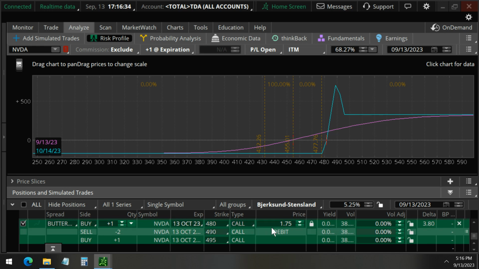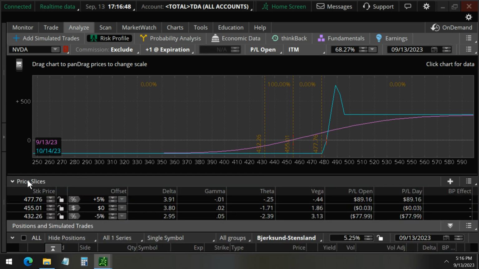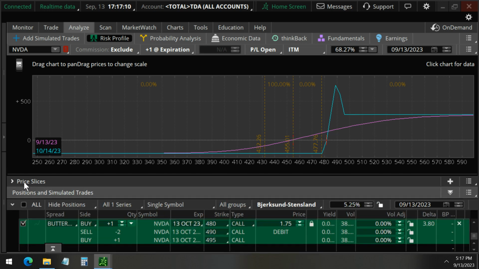So you can see here that this costs a lot less, and we can still profit if the price does go higher for Nvidia. We can see that our Greeks here, we have a much smaller theta risk, negative 1.71. So the risk of theta is not as high compared to the unusual options. And so we want to reduce that potential risk with option strategies.